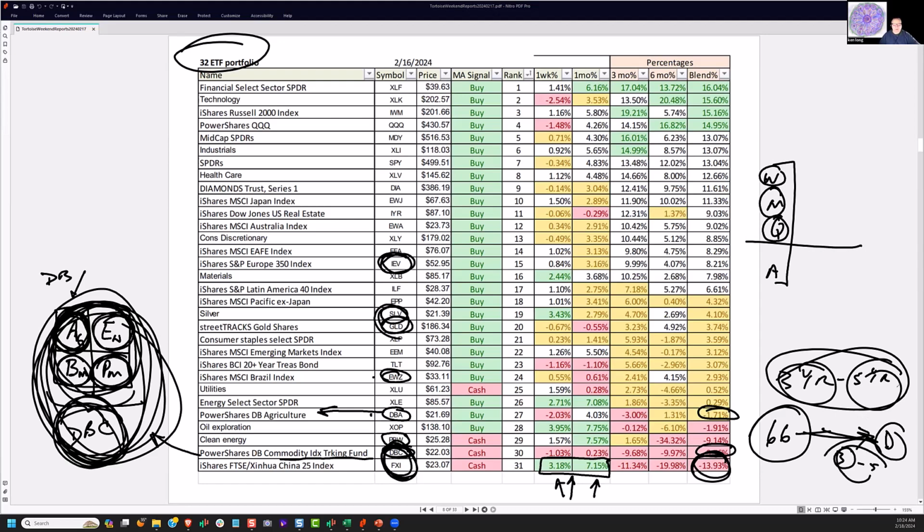And if you wanted to, you could run that separately. But for a core asset allocator, I'm not going to go to sleep for 3 to 5 years and then wake up and see what's going on. I'm going to be making my adjustments on a weekly and a monthly basis because it only takes me a couple minutes to do it. And if there's no change, then there's no change.